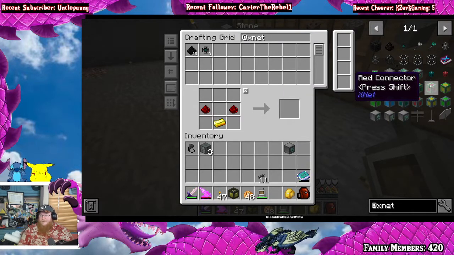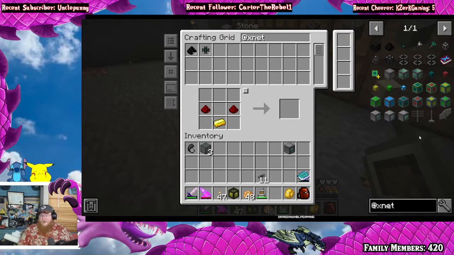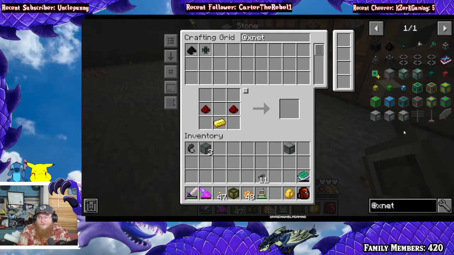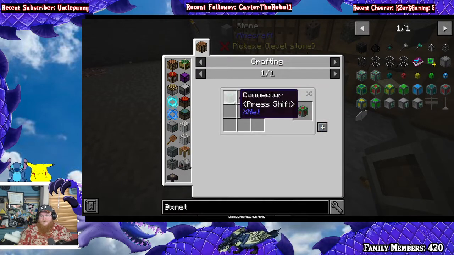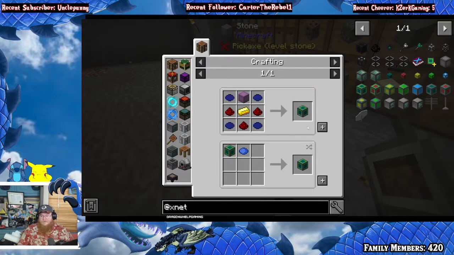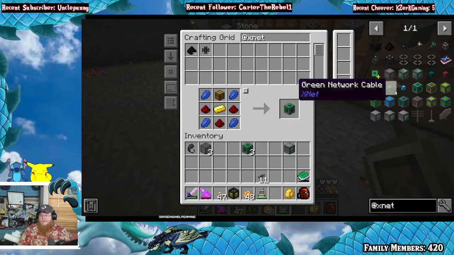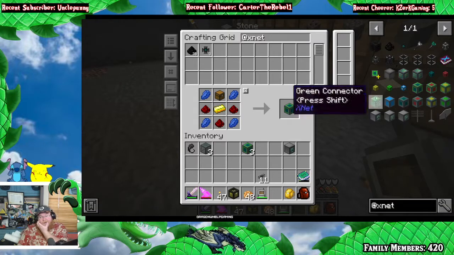We are going to need... it's red connectors. I guess it doesn't matter. Okay, they changed it since I played with it. The last time I played with XNet, there was just one type of connector, the red connector. So give me some red connectors. It's just green connectors. Oh, okay. Blue connector. I'll just use blue connectors then. I mean, or just regular connectors. And then I need... Oh man, they've changed it since I've played it. Uh-oh.